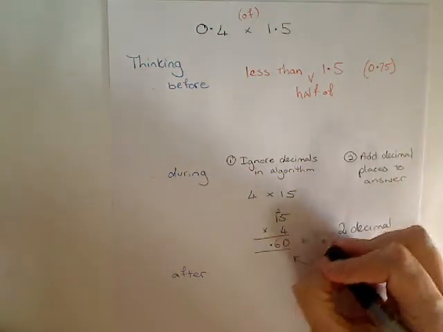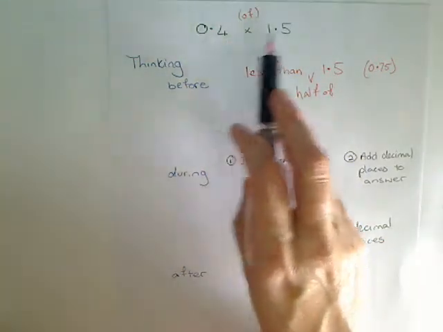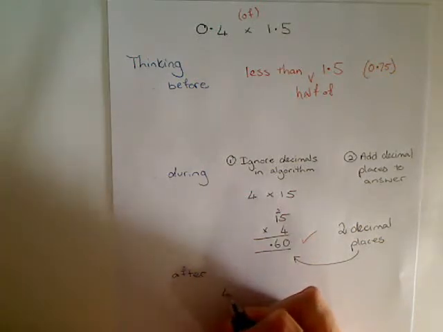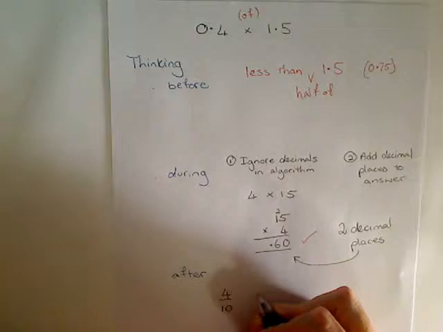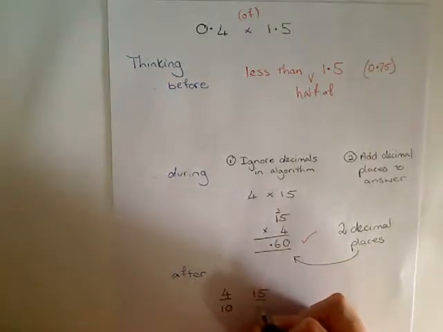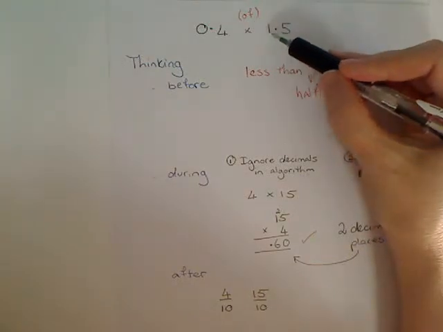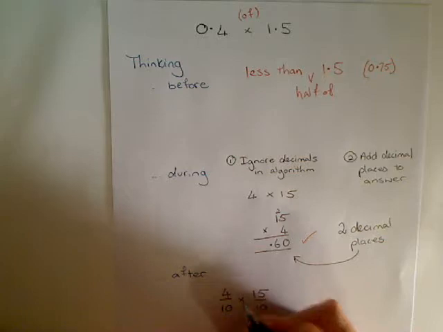Now I'm going to check with fractions, and we'll see why it is that when you have 1 decimal place in each number, you end up with 2 in the answer. So I'm going to write my fractions now. 0.4 is the same as 4 tenths, and 1.5 is the same as 15 tenths. So I always read from my tenths column backwards. So 15 tenths make up 1.5. I'm going to multiply those.